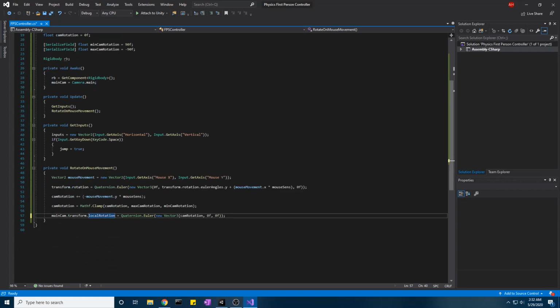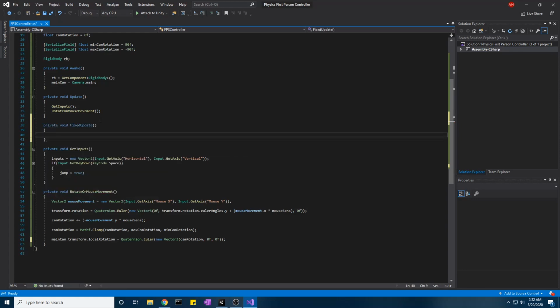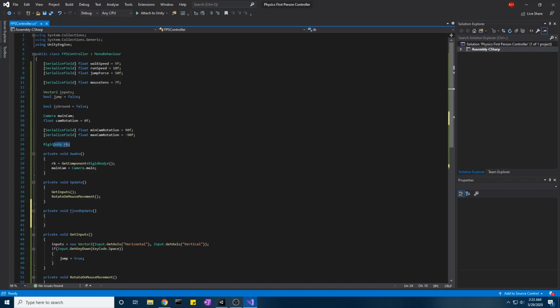So anyways, all of our setup is done. All of our checking is done. So I'm going to go ahead and now do our FixedUpdate. FixedUpdate is where we're going to change our velocity and such. And using physics in Unity to use physics with a controller for the player is actually very difficult. You're going to deal with a lot of sliding and a lot of really weird feelings, because Unity uses drag and everything else in order to slow the rigid bodies down.